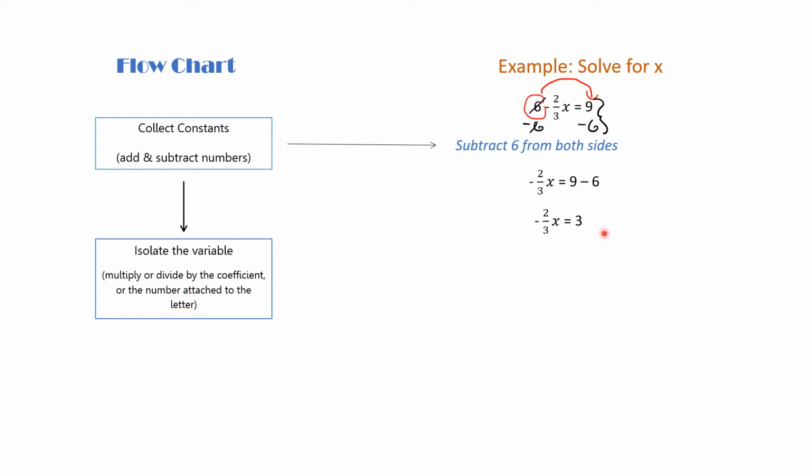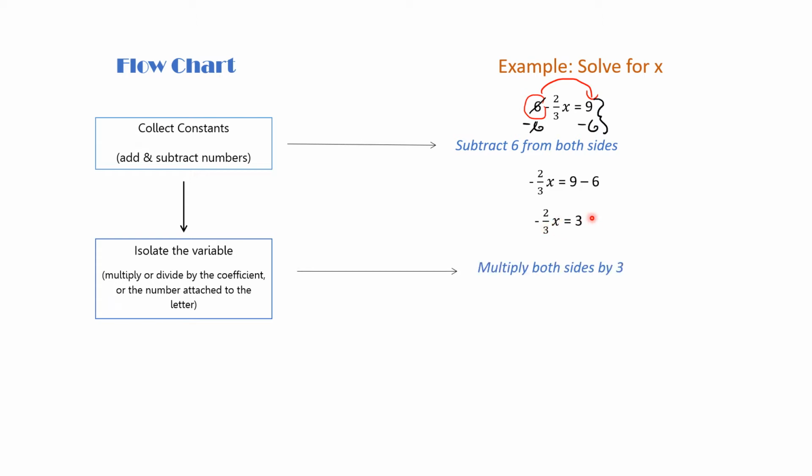So I'm just going to do this in steps here. I could get rid of that -2/3 all at once, but I'm just going to take it slowly. I'm first going to get rid of the denominator. I'm going to get rid of that 3. Right now, that is -2x divided by 3. So what's the opposite of dividing by 3? I have to perform the opposite operation. The opposite operation of dividing by 3 is multiplying by 3.